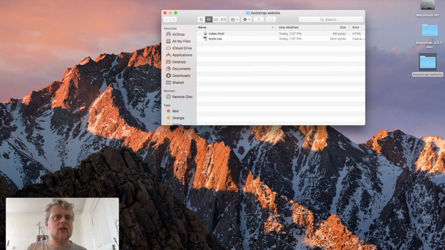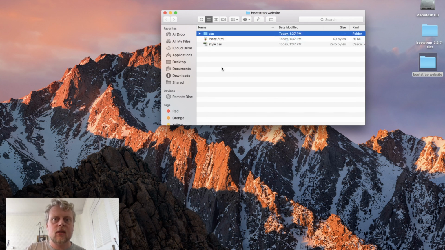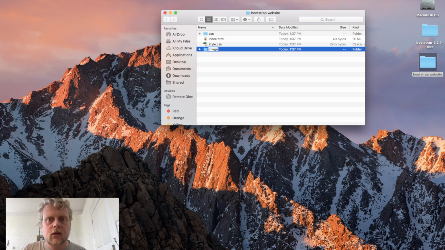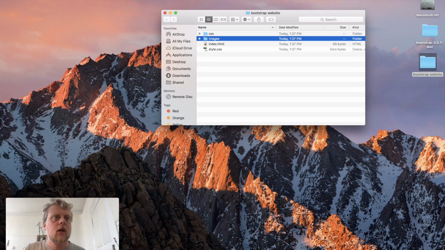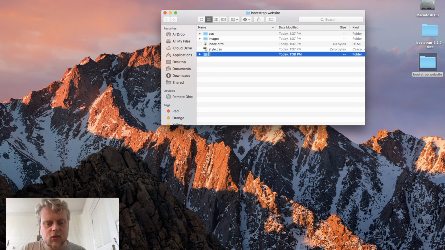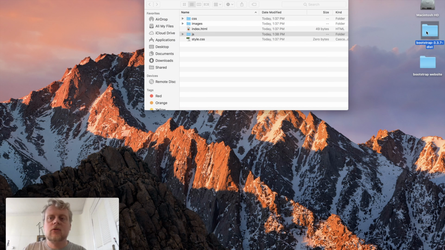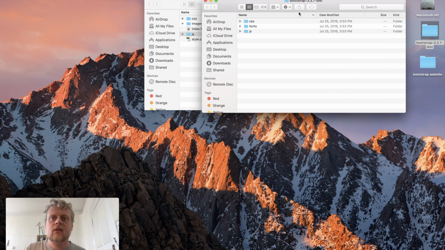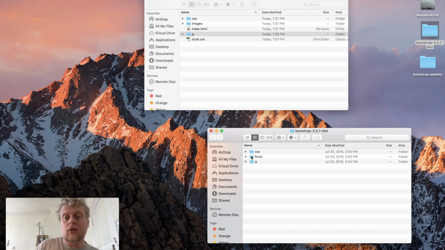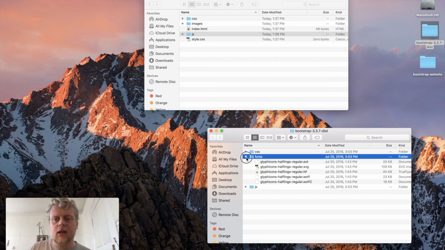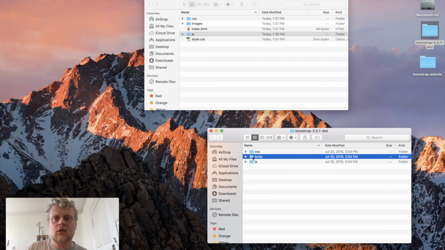Bootstrap has other CSS files, so what I like to do is I just like to make a folder just for CSS here. I also like to make a folder for images and also JavaScript, just to put all the files in. Okay, so now I have my Bootstrap distribution that I downloaded from online. Here they have a CSS folder and a JS folder. They also have a fonts folder. This is where all your icons come from. I can just drag this over to my new website here.